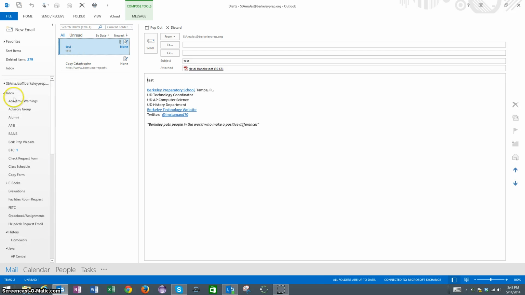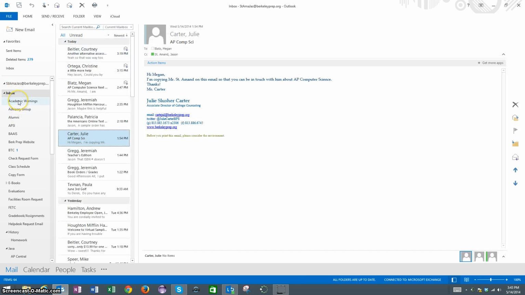Now, another thing I'd like to teach you while we're here is how to create folders. As you're going to be taking multiple classes and receiving multiple emails from not only your core teachers, math, science, English, history, etc., but also any groups or sports that you're going to want to be taking, it's a great way to help stay organized by creating folders in your inbox so that they don't get lost in what will be a very long and lengthy inbox as the year goes along, full of emails.